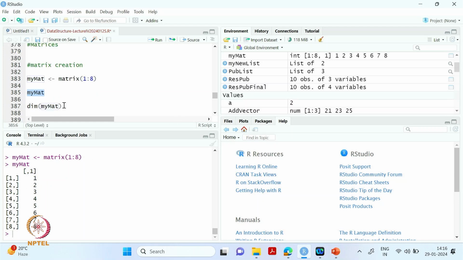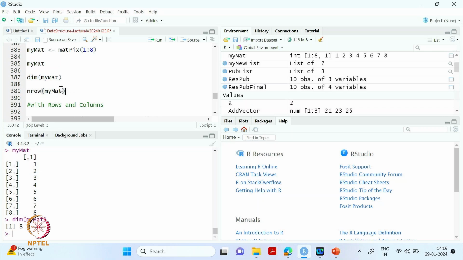Now if I check the dimension of this my mat, I run this dim function. So it's showing 8 1. So 8 is the number of rows and 1 is the number of columns. Okay. So this particular matrix is like a vector which has 8 observations. Now if I check the number of rows, the way we checked for the data frame, the number of rows is 8, and in a similar way we can check for columns also.